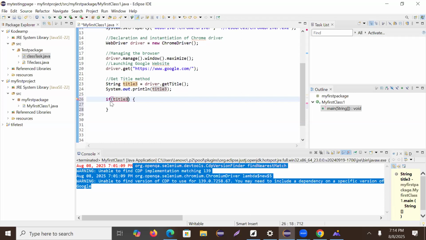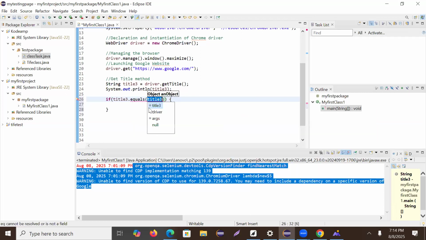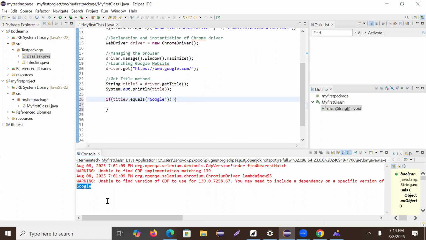If title 3 dot equals, now I want to add the string I'm expecting, Google. I'm expecting title 3 to be Google. It should not be anything less than this Google. So this is what I'm trying to do. If title 3 equals Google, what should happen?